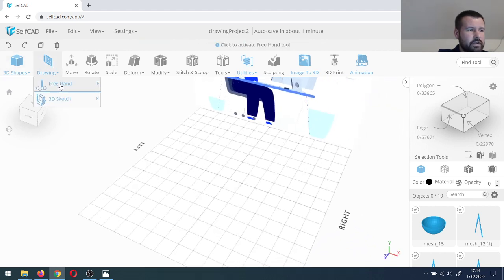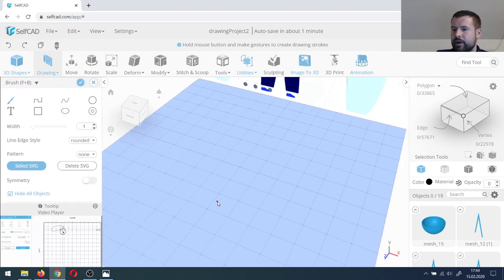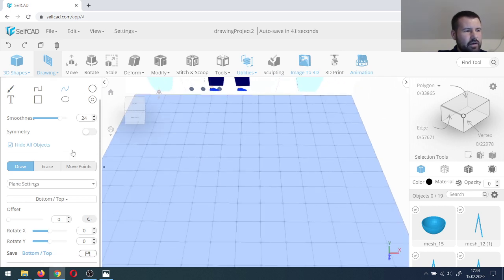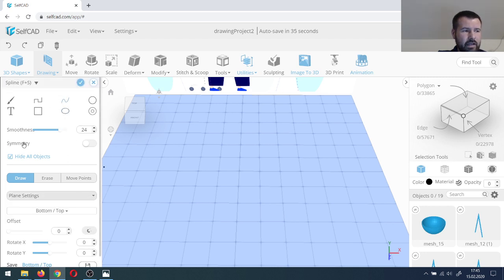Let's try to do it in freehand drawing. So I will just put on a reference because I did not really check how Victoria is doing it, so I want to do it in a similar fashion. Okay, so she's basically using spline drawing to it. All right, here we will see something that I did not discuss yet, and that is that our drawing has an additional option called Symmetry.